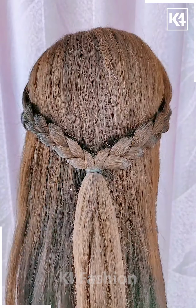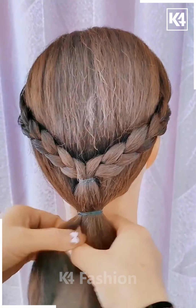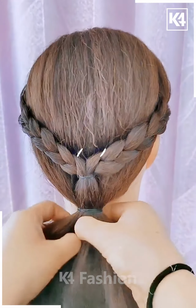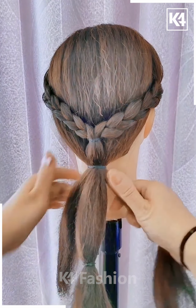Wrap the sides of your hair, braid it and tie in the middle of the rubber band with the remaining section of the hair. Make a lovely ponytail and split the tail into 3 parts with the middle one being thicker. Then have a rubber attach the middle part of that. Then after that, at the ponytail sides, move on to the left tail and split it into 3 parts and have it braided.